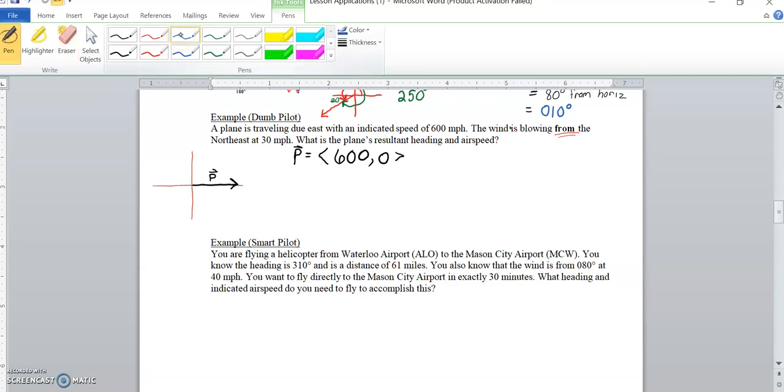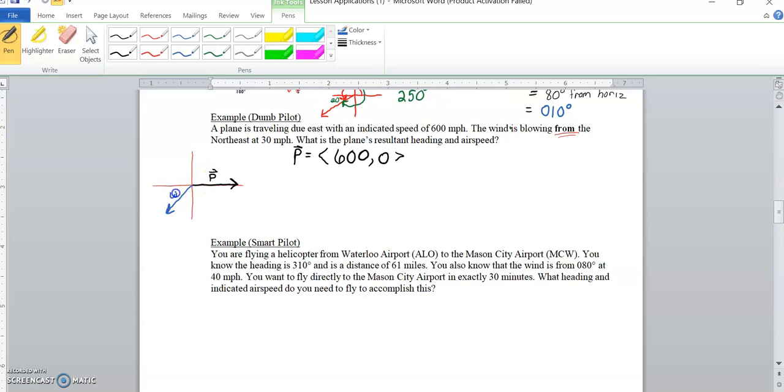The wind, going back to what I was saying, it is from the northeast. Yeah, no, I'm just going to call it northeast, so we're going to assume that's exactly 45. So the problem is that that's not saying that it's going up and to the right to the northeast. That's where a lot of people get confused or mess things up. If it's from the northeast, we actually have to redraw that vector, because this is saying it's headed to the northeast. So we want to draw exactly the opposite, where it is from the northeast and headed to the southwest.